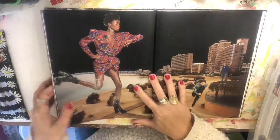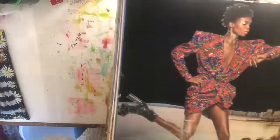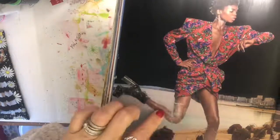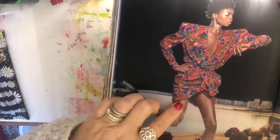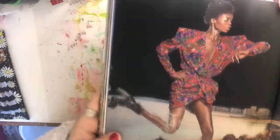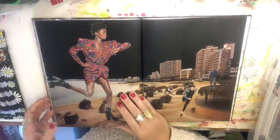And you'll see here, none of them are perfect. Well, some might be, but this one is not. Right here, trying to get her legs situated the way I wanted it to be, I messed up, and part of it tore, and you can see all the lines and wrinkles. I can fix that with paint, though. So I just went ahead and glued it down with the matte medium, and I'll fix it with paint when I get to that point.